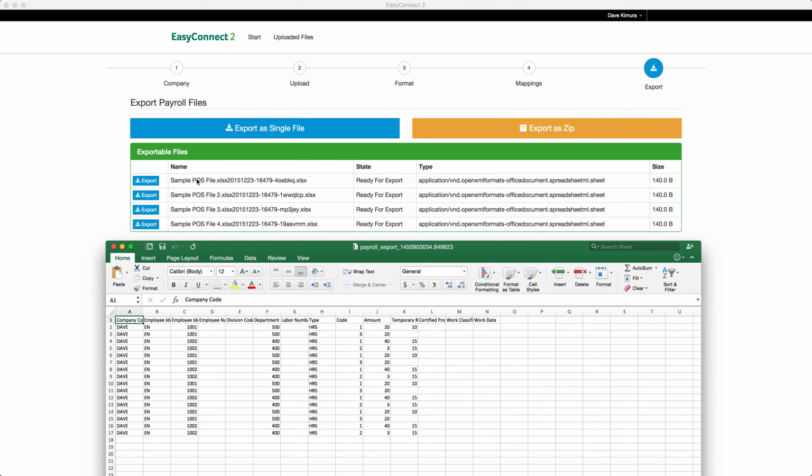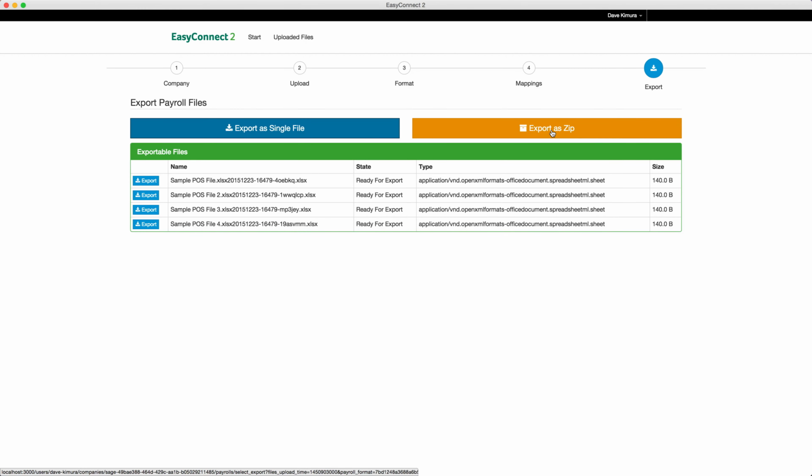This is very helpful when you have multiple stores or locations where they all generate different files, send them to you, and then you have to upload, convert them, and then download each one individually. Now you can upload them all together and then download them as one single file to upload into the payroll software if it's all within the same company. If you have multiple companies or companies that are just set up differently on the payroll software, you don't have to download each one of these individually, but rather you can export it as a zip file instead.